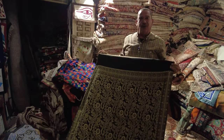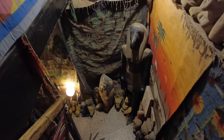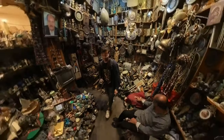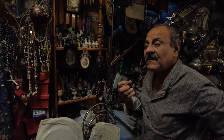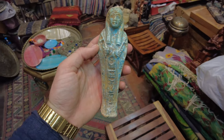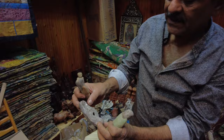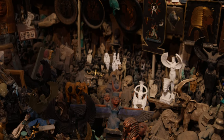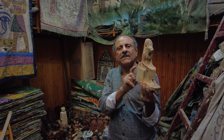Scarf, you can use it as a covering for a bed. You like to have it? No, I don't need it. What if I want something that's all the way at the bottom of this pile? Outside, anywhere I can do it. In a minute. Okay. You want to try? You like something nice, old pieces? I do like it, but... Statues? Yeah, there's nice. I got nice. Very beautiful small shapti. You know shapti? This is Hatshepsut. Yeah. Hatshepsut. Shapti. And this Aladdin lamp. It's very old. Look at the design. How old is it? No one can judge exactly, but it is very old. Nice. All this very old stuff. Yeah. But in Karnak Temple, there is a special room for this lady.